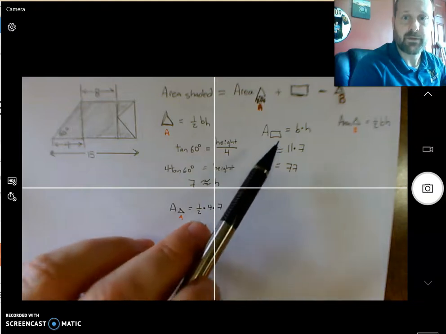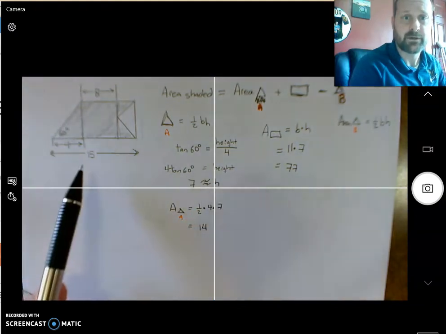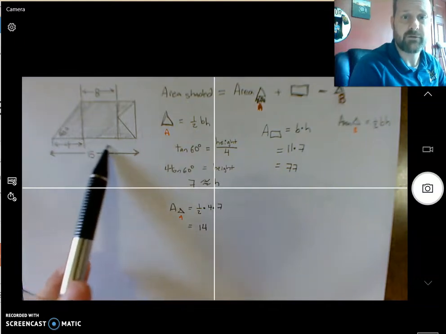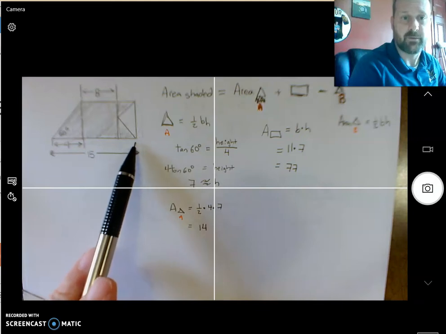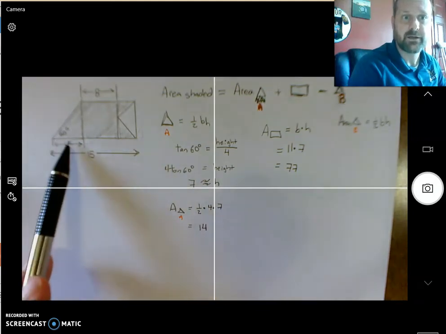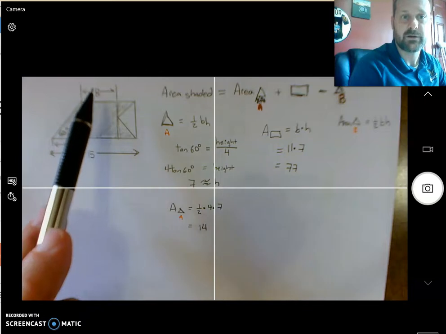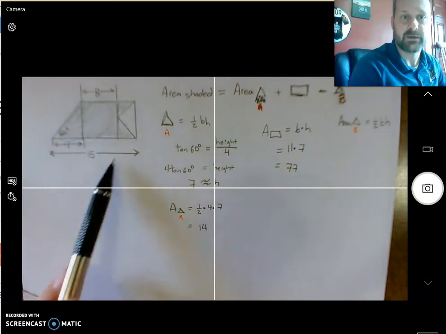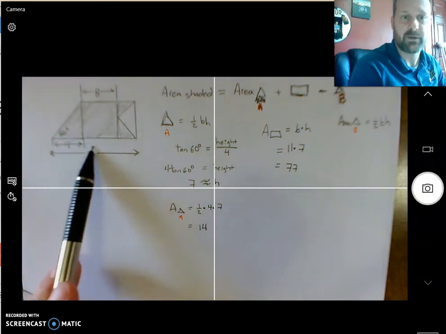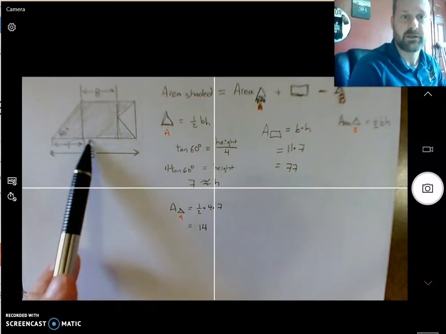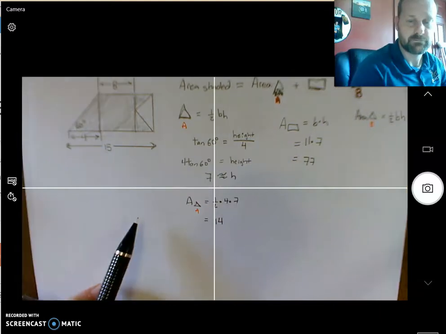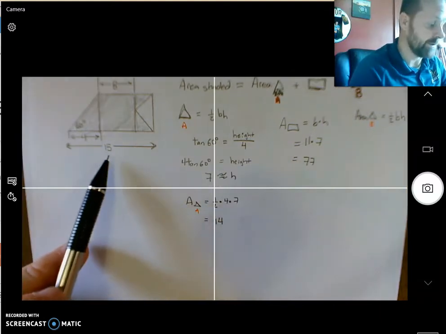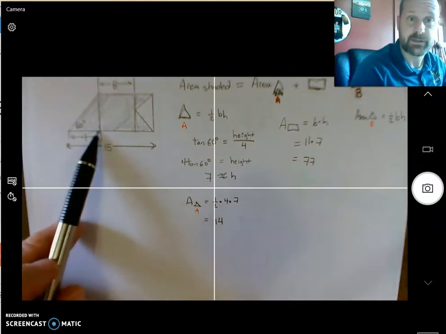All right, so then we have the area of the rectangle. All right, we found the height here. And we know this. Wait, where'd that 11 come from? You see the 11 times 7? Well, 7 I know because that's that. Where'd that 11 come from? Well, if this whole thing is 15, then I subtract 15 minus 4. Okay, wait a second, how'd that work? 15 minus that, that gets to be 11. Okay, simple math, easy. All right, so that's 11.